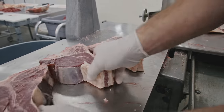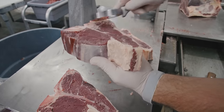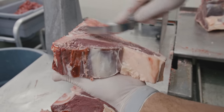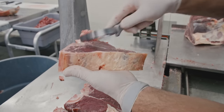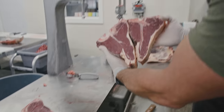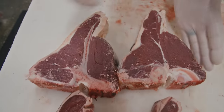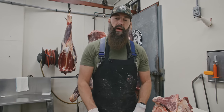Bison porterhouse steak. Take our scraper and remove some of that bone dust on there. You can see these have a portion of that beautiful strip side and then that tenderloin side. So after we get the bone dust off, we're going to grab, I think, these two right here, and we're going to put them up next to the elk. So there you have two elk porterhouse and two bison porterhouse. Next step is to head to the grill, get them cooked, and see how they do side by side.